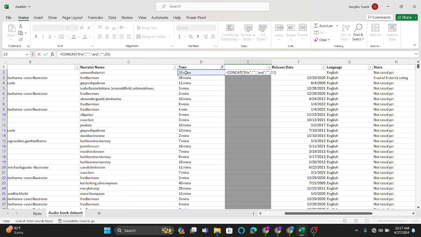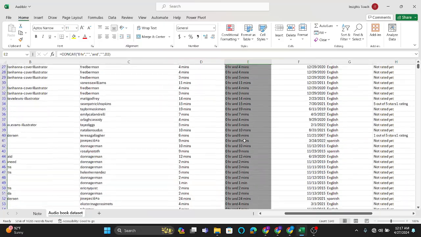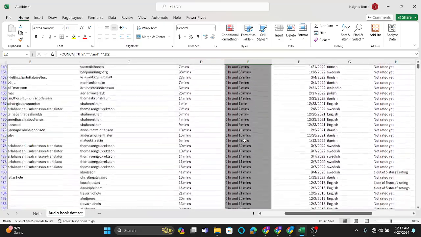Now, for me to enter this value into the blank cells, I won't click Enter. For me to enter it into every cell that is blank here, I'm going to use Control Enter. So we are not going to use Enter here, it's going to be Control Enter. You can see all the cells that were blank are filled.